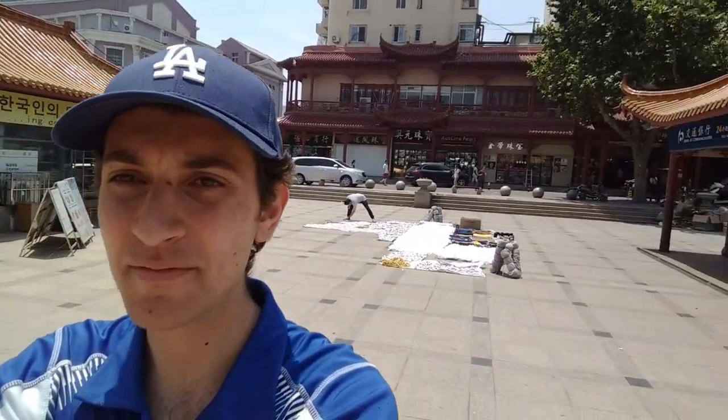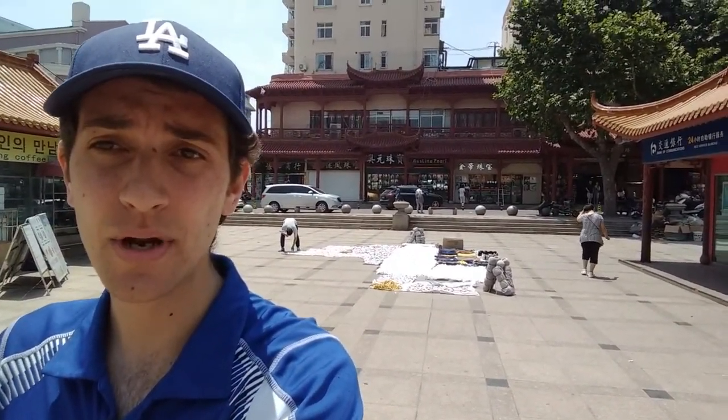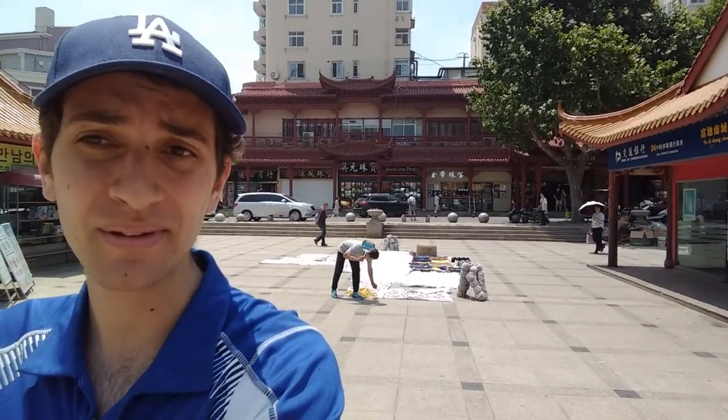This is GMO Lu — your knockoff capital of Shingdao, China. You can buy all your expensive goods here. They'll be on heavy discount, but you have to bargain for them and you've got to bargain hard. Don't accept their first price. Right behind me is the cheaper stuff — there's not a lot of people in there, it's pretty quiet, but they still have some cool stuff to check out. And over there inside is the knockoff place with the fake watches and fake purses where we really have to bargain. There's a lot of people, so just make sure you watch your pockets, but it'll be a fun time. Let's go.